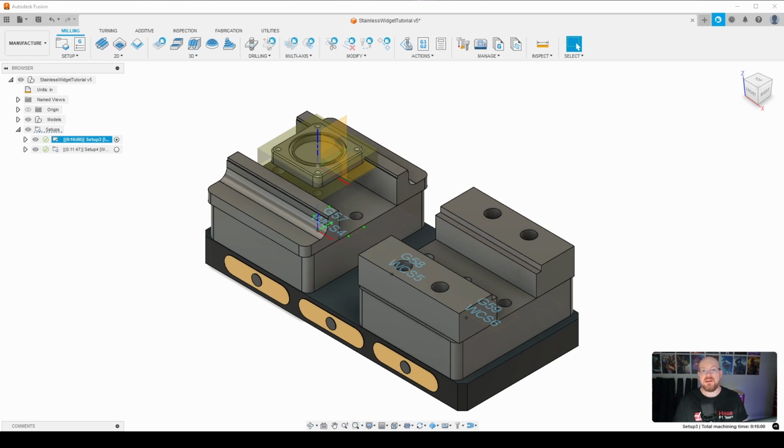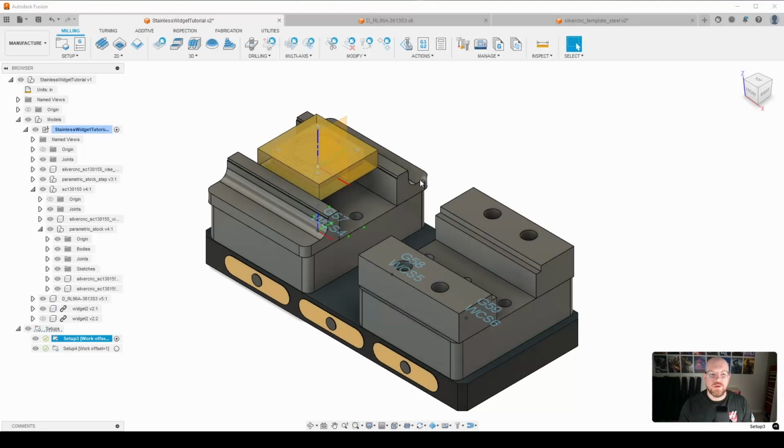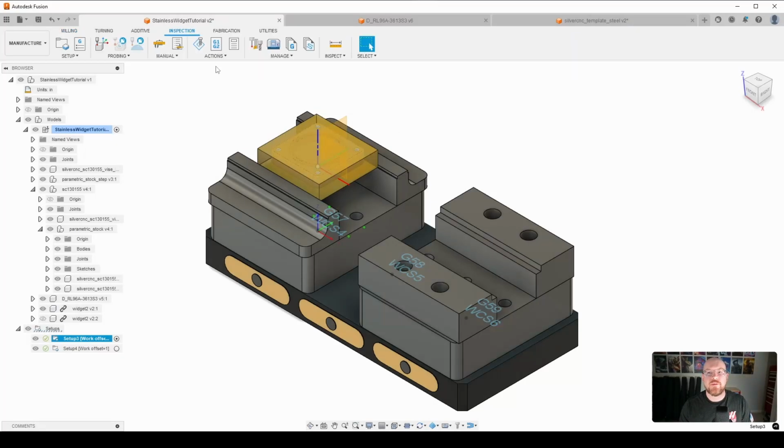We're going to go ahead and continue along with our stainless steel widget. So with that being said, let us jump into our Op1 toolpaths. Alright, so what I'm going to do now is come over here to the inspection tab. So this is how we're going to do our in-process probing.